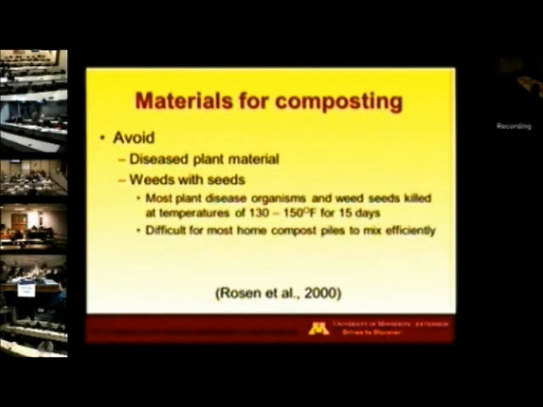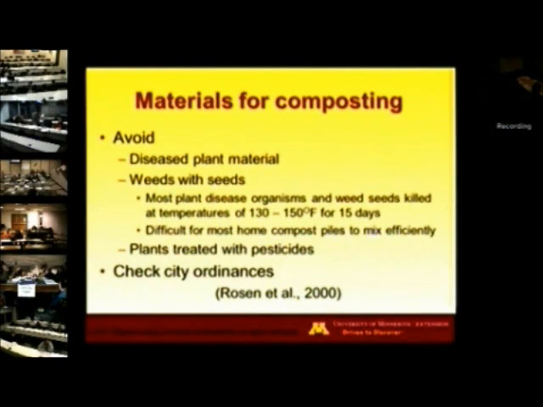And the reason I suggest that is that most plant diseases and weed seeds are going to be killed if the temperatures stay hot enough. So if they're 130 to 150 degrees Fahrenheit for 15 days, that should take care of most of the diseases and weed seeds. However, if you're composting as a homeowner, more than likely your compost pile is not going to be large enough, so you're not going to be able to sustain those temperatures for that duration. And also I wouldn't put any plants that have been treated with a pesticide, whether that be a fungicide, insecticide, or an herbicide.